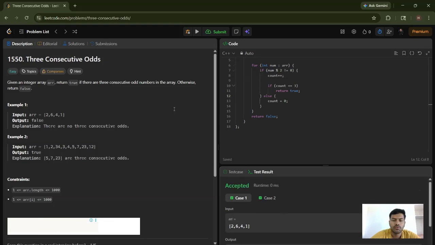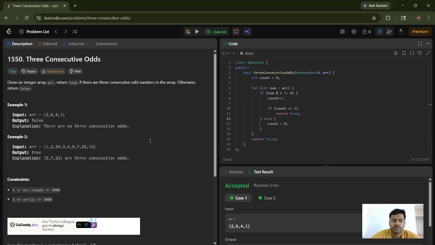And now I will once again explain that we initialize int count equals 0 to track consecutive odd numbers, and then the for loop checks every number one by one, and then the first if condition: an odd number gives a remainder 1 when divided by 2, and then we increment the count value, increasing the consecutive odd count.